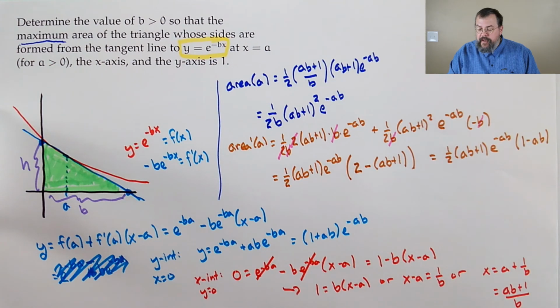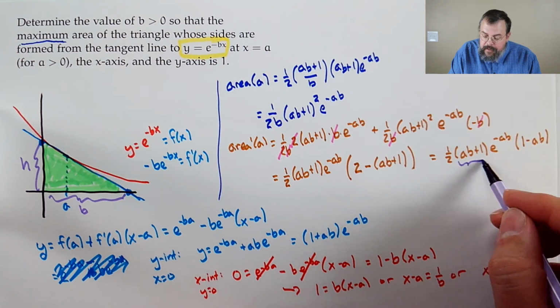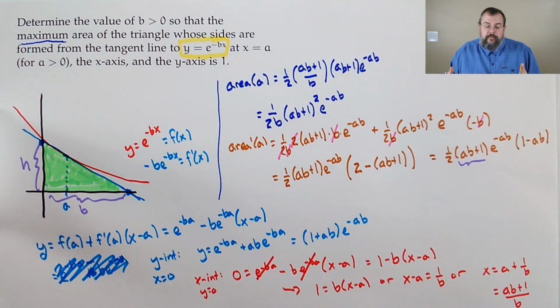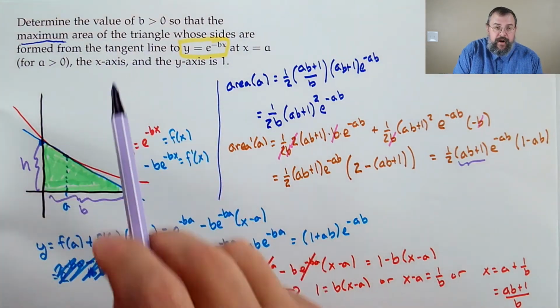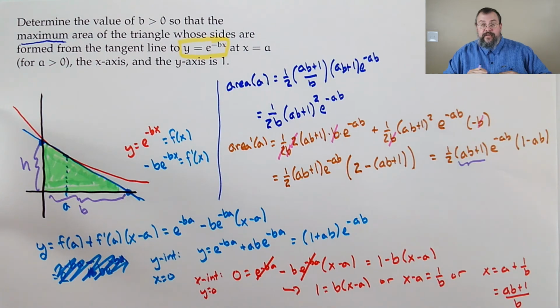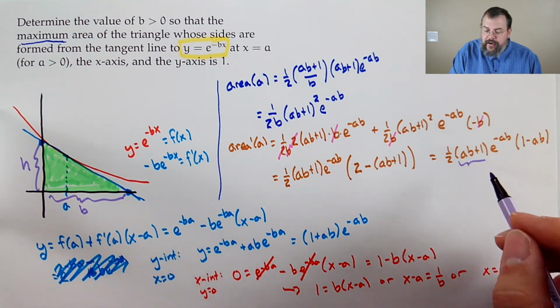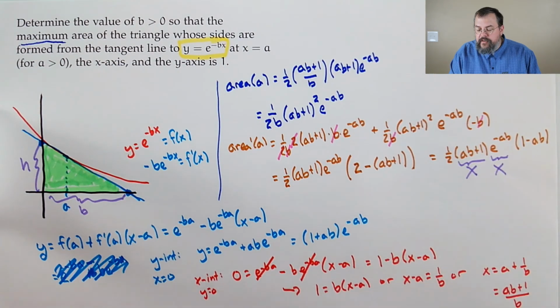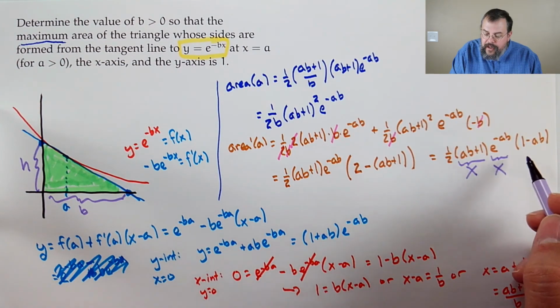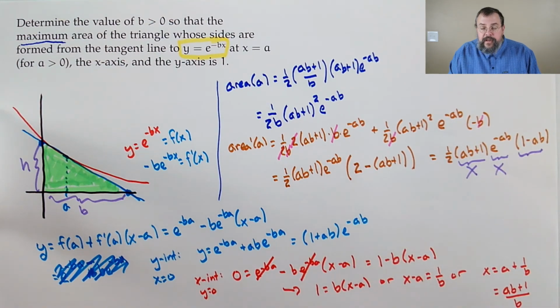As we go through and look at our pieces, we say to ourselves, do I need to worry about the ab plus 1? Could that be a place where I get 0? And the answer is no. How do we know? Because both a and b are going to be positive. So we've been told that a and b are positive, so there's no way ab plus 1 could be 0. Okay, so don't need to worry about that part. The e to the minus ab, that's never 0. It's never undefined. So, lo and behold, when we're looking for a critical point, the only place we have to look is the 1 minus a times b.